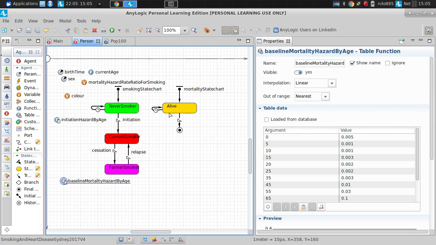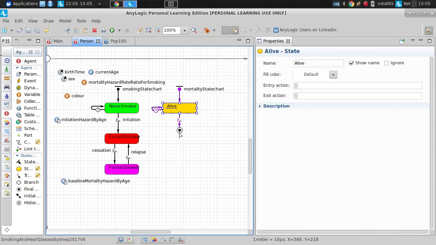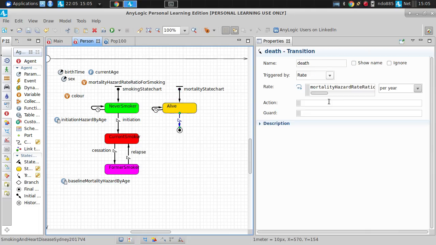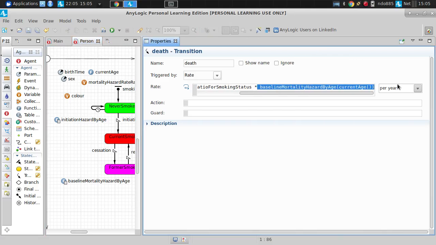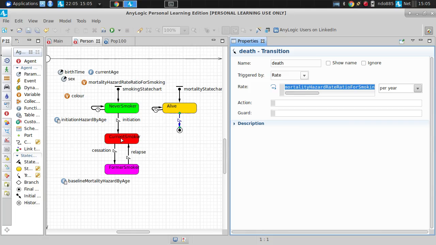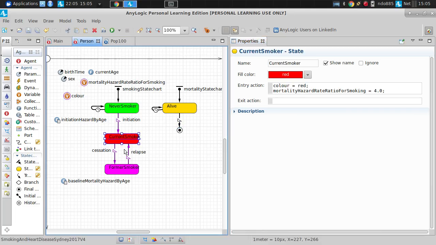We then divided them up into an alive category, and we had this applied. So here we look up their rate as a function of age. See that? And then we multiplied whatever that rate is by this ratio that applies for their current status. Does that make sense? Okay, I sense muted agreement, perhaps muted resignation, but I don't sense open revolt.